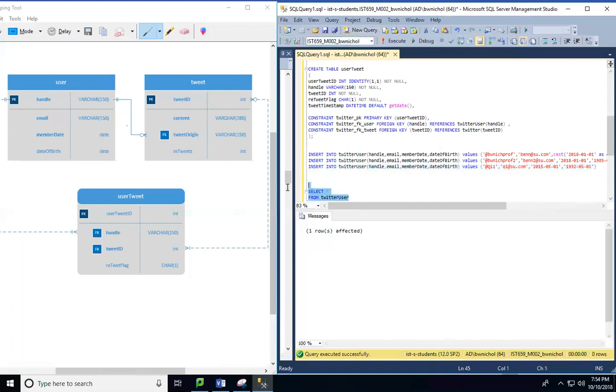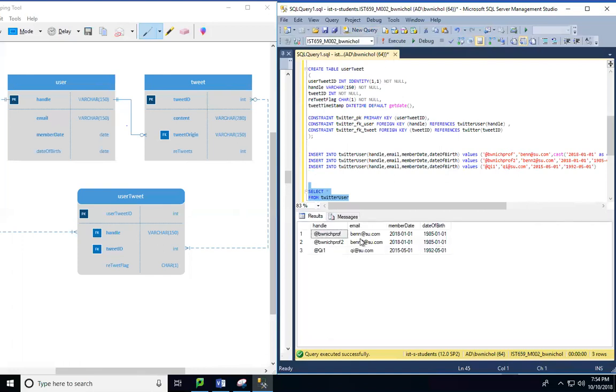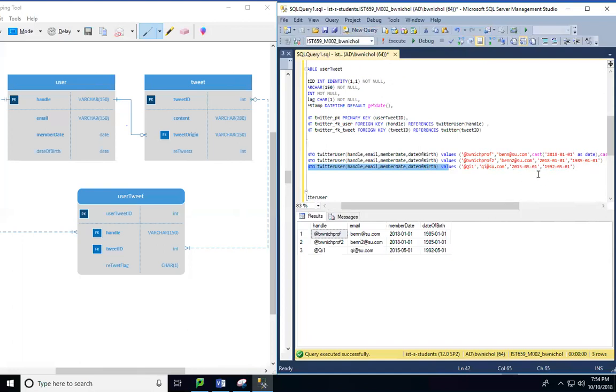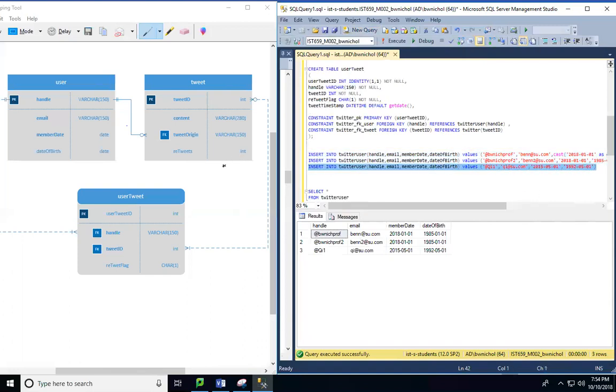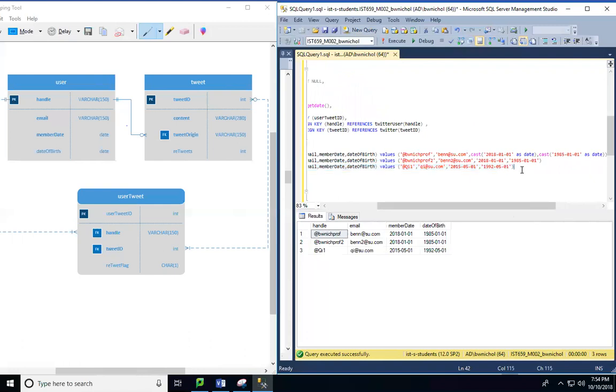All right, let's see if it's there. Success. We see Chi's handle and email now successfully in the database. So this is how you populate a table. I mean, this might seem really tedious, but if you have an interface with SQL that's automatically generating this, all you need to do is script these very standard templated commands, and then just input the new data fields in a particular column order. So we'll probably do 5 more, and we have a good set of data, and then I'll execute them all at once.